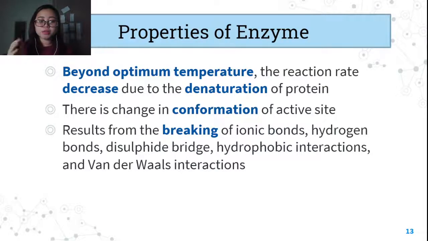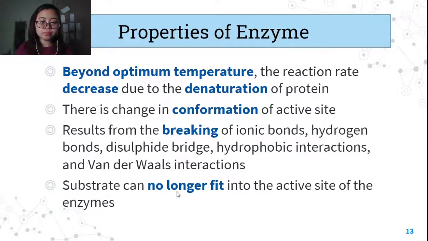So, bila kita punya suhu terlalu tinggi, segala bond-bond selain daripada peptide bond ini akan terbuka, terurai. Itulah bentuk dia tidak betul sudah. So, because of this conformation, because of this breaking of bonds, the substrate can no longer fit into the active site of the enzymes, and so the enzyme will be useless.